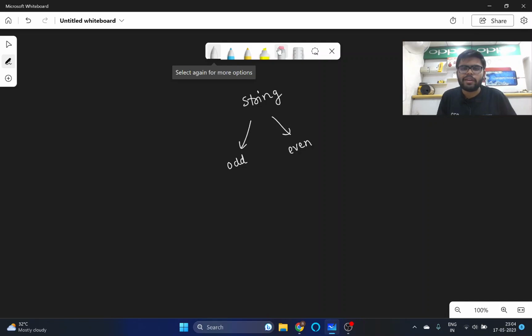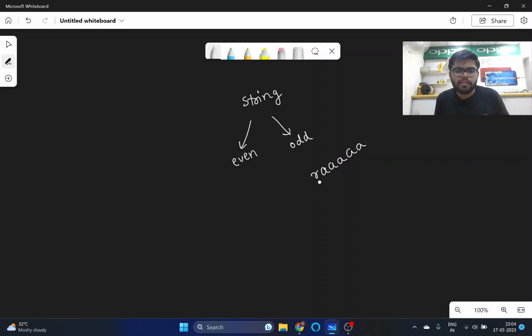This was for the even actually. The case I told was for even. But what if it is odd? In case I have a string which is odd and there is a character which has been occurring odd number of times, then what I can do is place it into the center and have all the other characters which have been occurring even number of times.